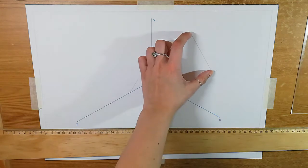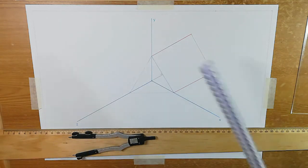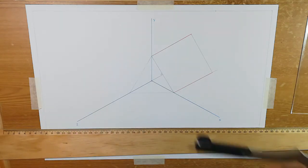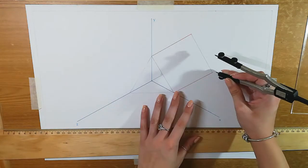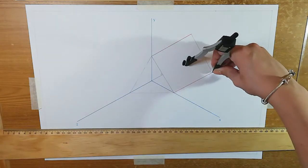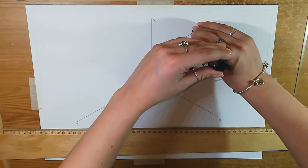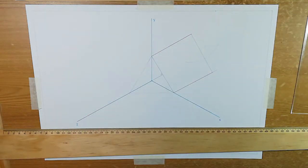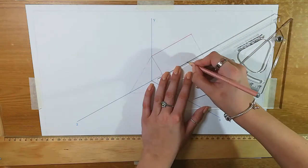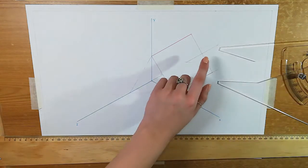Now we have to bisect this line. Bisecting means basically dividing it in two or finding where the half is. Yes, you can do it with a ruler, but an even more precise and the correct technical way to do this is using a compass. So you put your needle on one end of the line and you make it approximately bigger than a half, and you draw an arc. Then you put the needle on the other corner and you draw an arc again. Now, where these two arcs meet, you join together to create a line. Now, where this line meets that line, this point is the middle of the line.